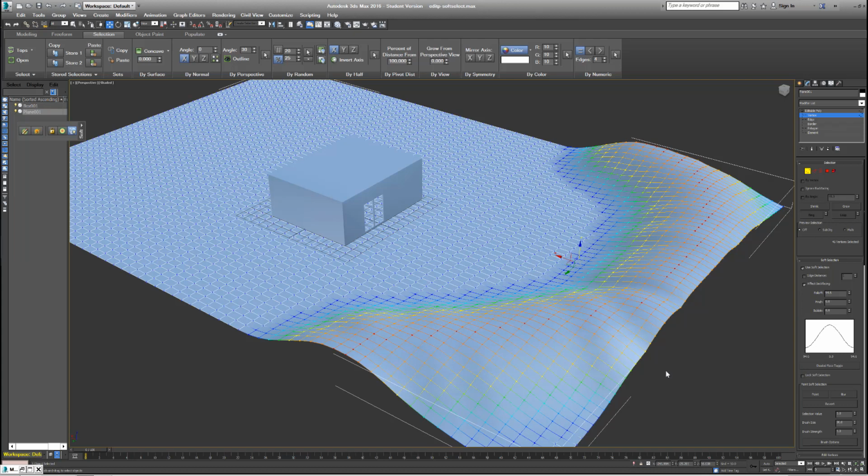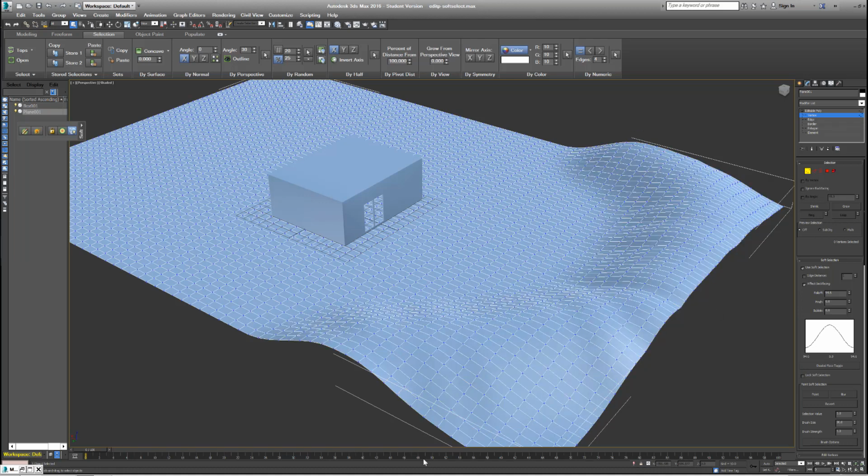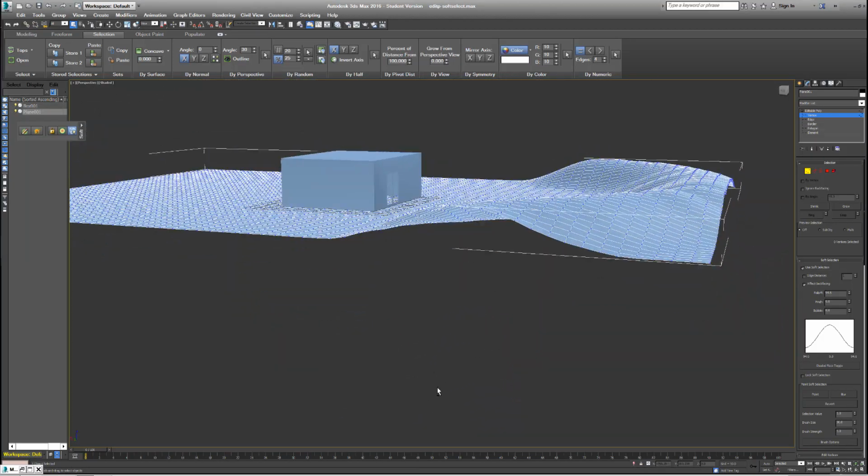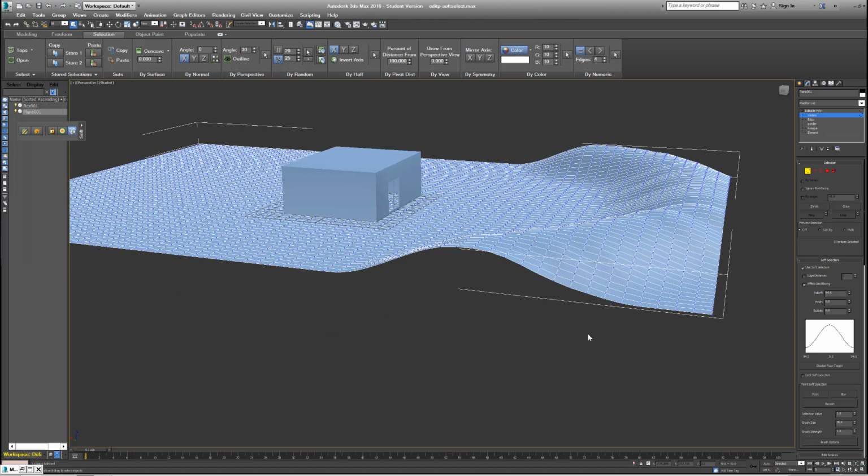So let's go back to the demo, back to soft selection. I can select Q to get out of that entire move command. I can just select outside of the plane. And now you see I've got a bit of terrain here. And I can, in theory, repeat that process.